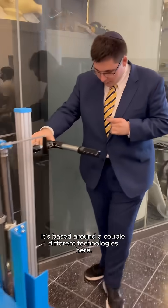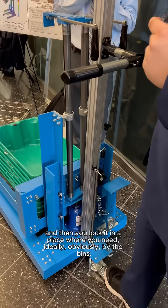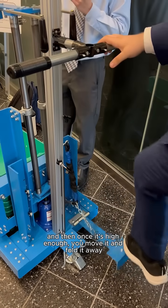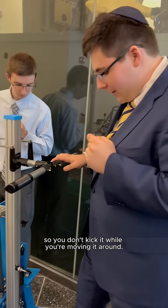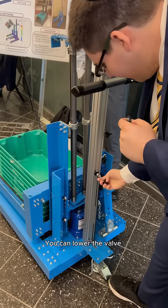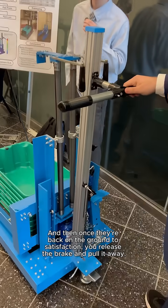It's based around a couple of different technologies here. So to move the cart around, you can disengage the lock right here and move the cart, and then you lock it in place where you need, ideally, obviously, by the bins. You then lower this foot pedal down and pump it up to lift the bins off the ground, and then once it's high enough, you move it and fold it away, so you don't kick it while you're moving it around. You release the brake, move it to where you want to go, and then once it's where you want it to be, put the brake back on, you can lower the valve, which brings the bins back on the ground, and then once they're back on the ground to your satisfaction, you release the brake and pull it away.